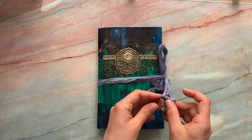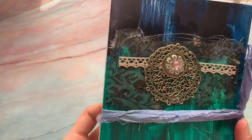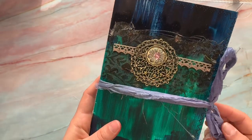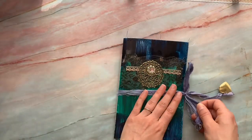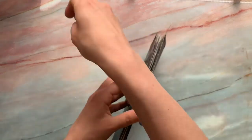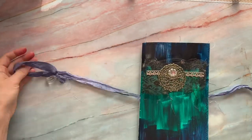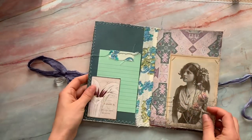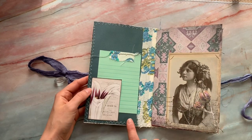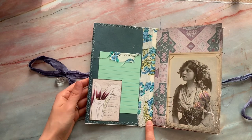I think that was from Mrs. Cogs as well. I just cut it out, and then there's lace and some pretty flat backs and metalwork there. And I've used Boho Beauty on the inside. It's one of my paper packs. There's 60 pages. On the inside, there's textured green cardstock and then fabric down the spine.